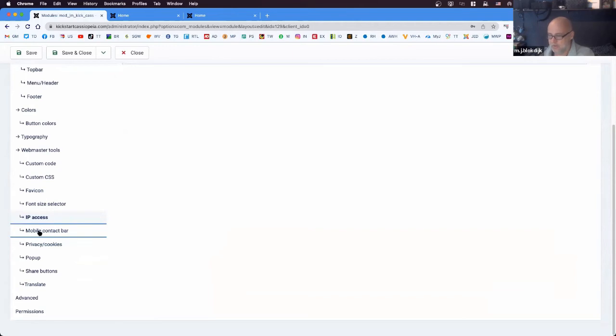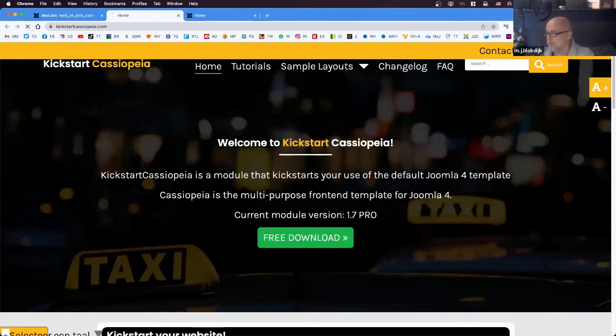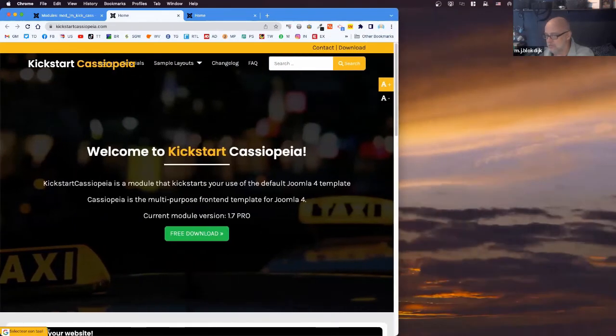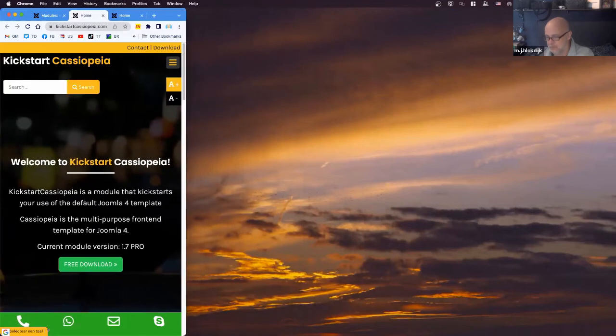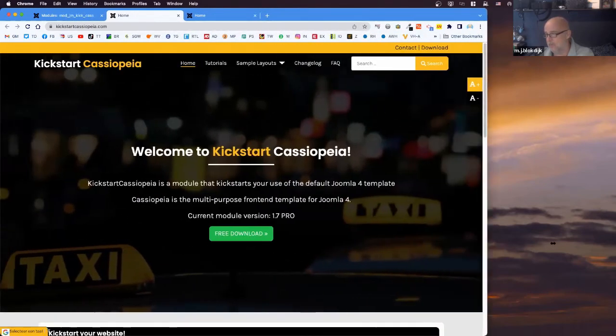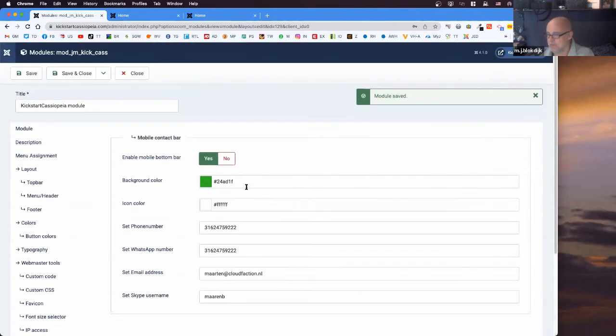Well, there's also a mobile contact bar. As I said before, I will show you how this works. If I make the viewport smaller at a certain point, the mobile contact bar will appear, as it would on your mobile phone, of course. And here you see the options.